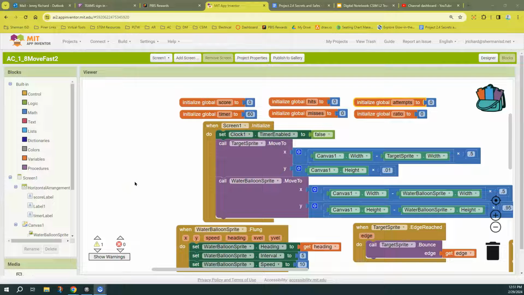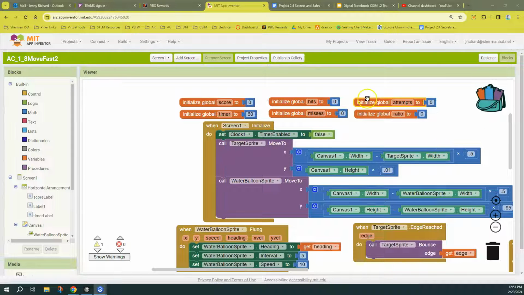Okay, when we left off last time, we had set up some variables for hits, misses, and ratio. What I had left off was that in order to calculate the ratio, we actually need one more variable for attempts.